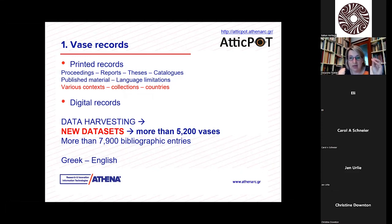From country to country, the publication record was different — in some cases we have more publications, in others fewer. That has to do with the site, and in many cases many sites are not well excavated so far. We also have digital records such as the Beazley Archive, and other digital sources which were easier to access. From this data harvesting, new datasets were formatted. The most important is the dataset of Attic painted pottery, which at this point counts more than 5,200 vases.